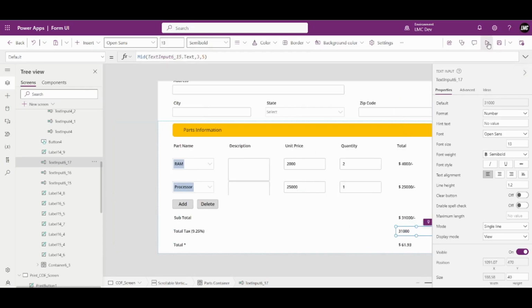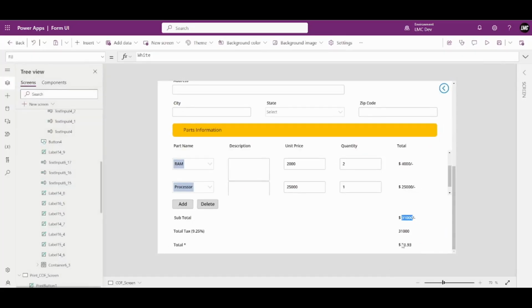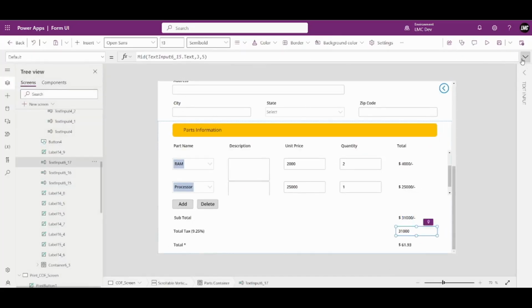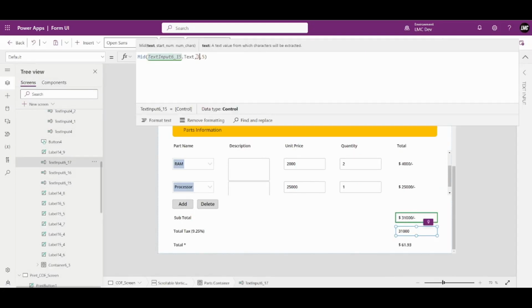So I'll just play the app first. See this, the first position is the dollar sign, the second is space, and the number is starting from the third: 1, 2, 3, 4, 5. Okay, see this. So we need to start from here and count 1, 2, 3, 4, 5. So that is what that formula is also doing. Here, firstly we have that source text as this. Then we're starting from the third position, and then the number of characters we need, 1, 2, 3, 4, 5. So how can we make this thing dynamic?